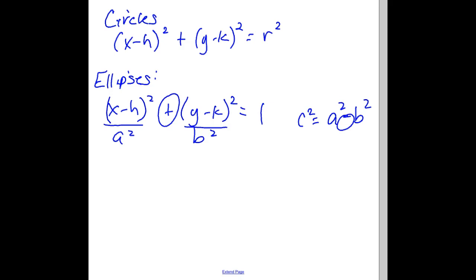How do we know when looking at our equation? Well, let me back up and ask another question first. What can switch in this one? The a and b. Okay, so we have another version of this where the b squared is first. Okay, so how do we know when we look at an equation that just has numbers in there, how do we know which one's a? A is always bigger. Okay, then we shifted to hyperbolas. What changed?